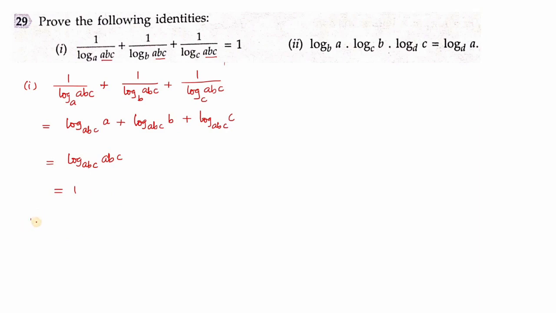Now let's do number 2 also. So we need to prove that this is equals to this much. Okay, so let me start with the left hand side. So we have log A at the base B into log B at the base C into log C at the base D.